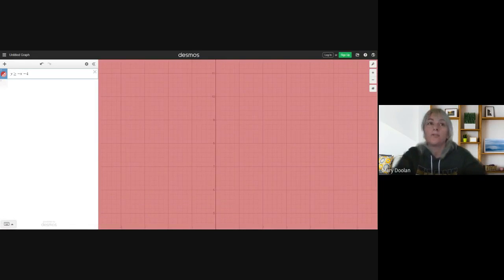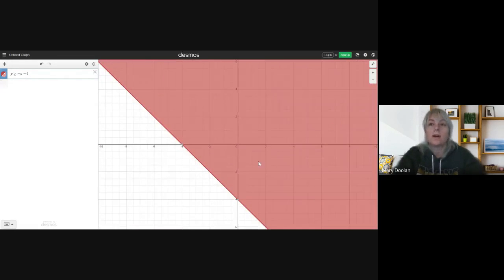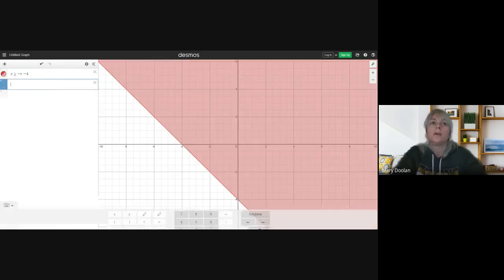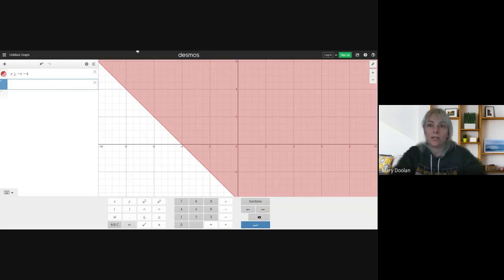Okay, and so when I first type that in, that looks like the entire thing is red. But if I reset my zoom by clicking on the home, I can now see that it's not the entire screen. It's half the coordinate plane. So this inequality, if I was to graph it as an equation, is this solid line here, but it's an inequality that has half the equal sign. So I have it solid and I shade above. And then I'm going to type in the second inequality, y is less than 2x minus 2.